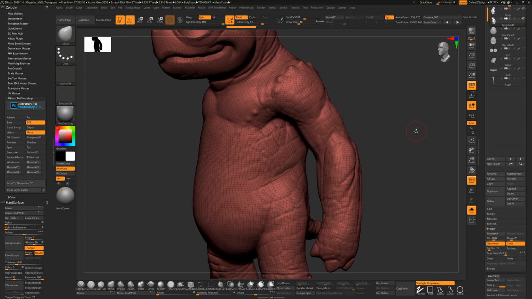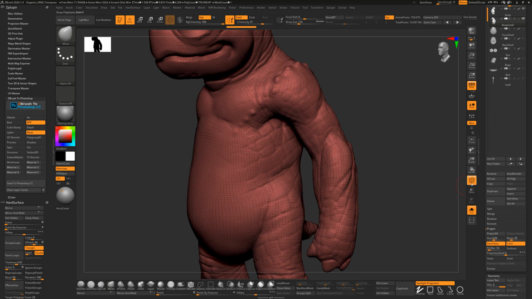So basically, every time you divide in here, it will take a quad and turn it into 4 quads, and then the next subdivision level will take those 4 quads and divide each one of those into 4. So then you've got 16 quads at that point. So it keeps growing in that kind of way.